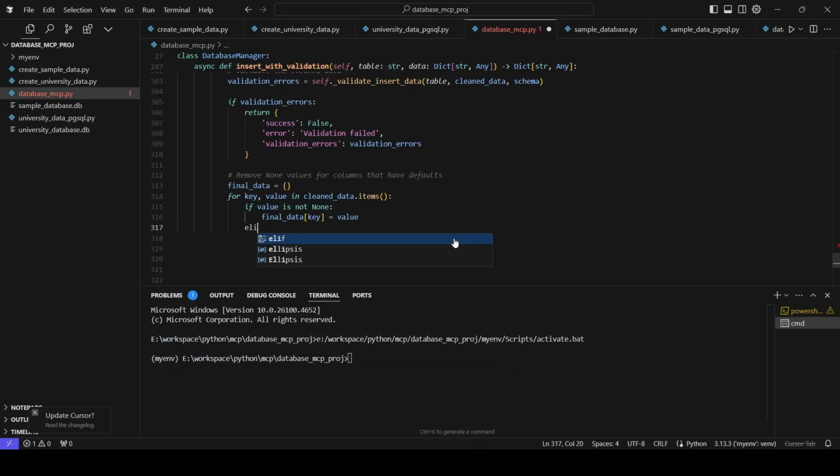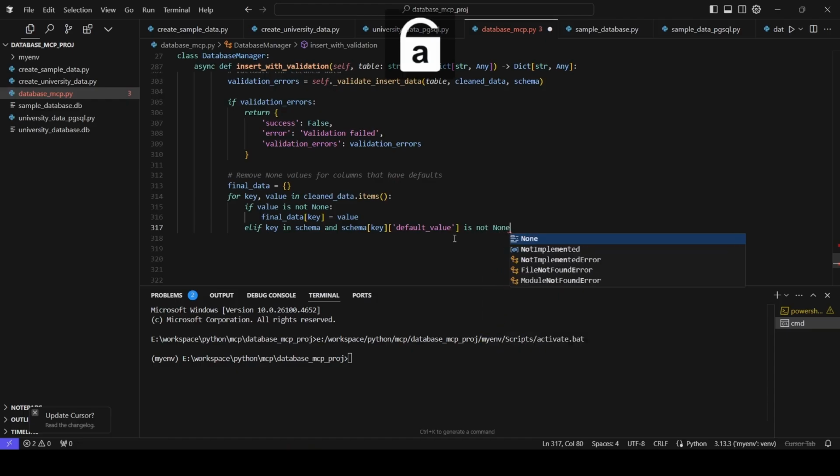Now what we will do is that we will check two conditions. So let's do that. We will write elif key in schema and schema key default value is not none.